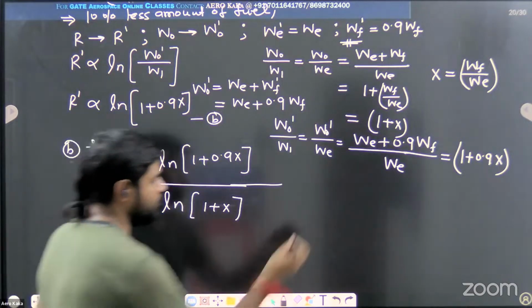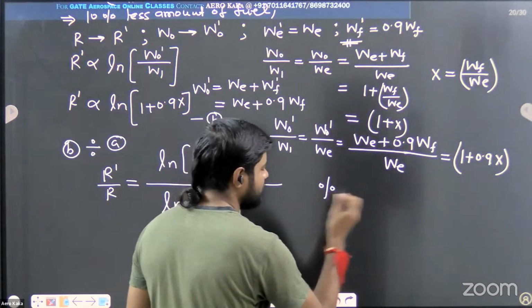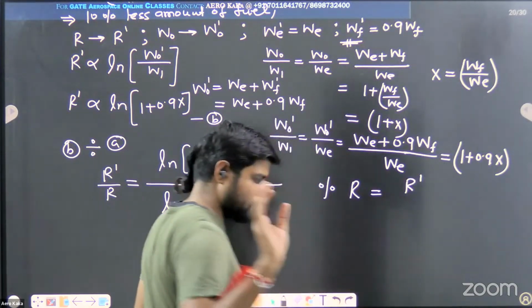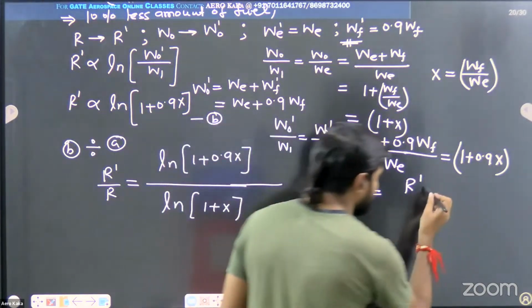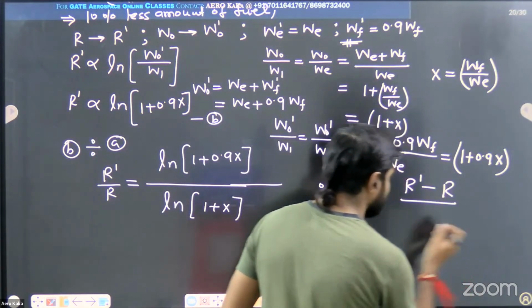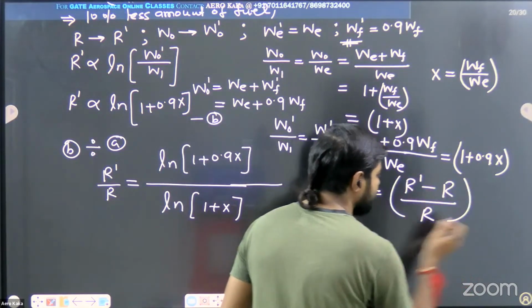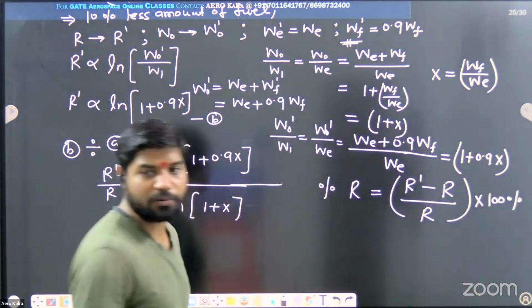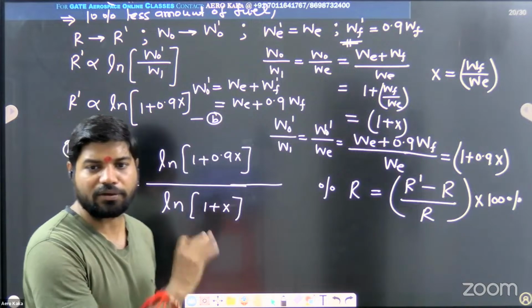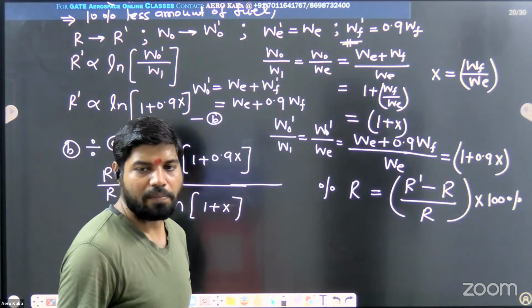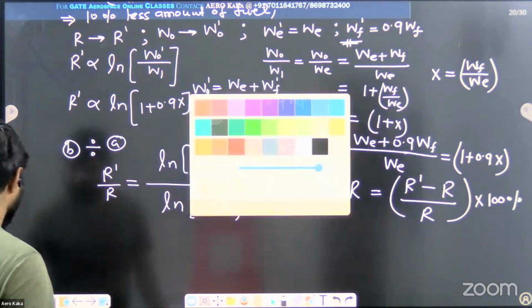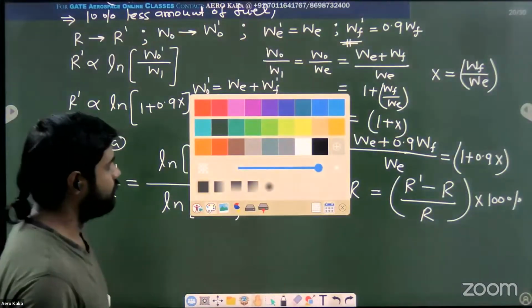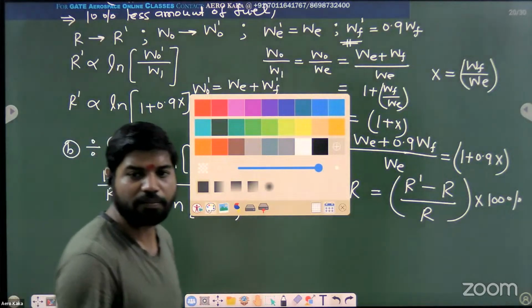Let's say if you want to check what is the percentage change in R, it's nothing but final range minus initial divided by initial into 100%. Right? Check please. Agree, Prabhuji? Are you agree or not? Yes, sir. Please let me know first.